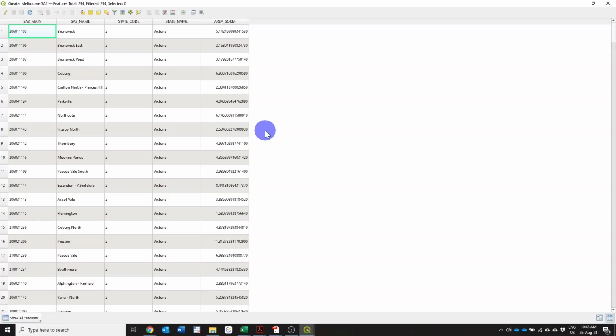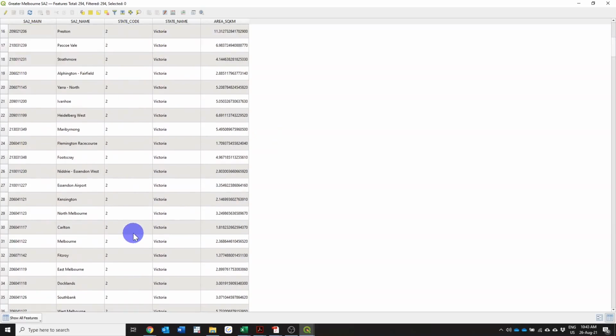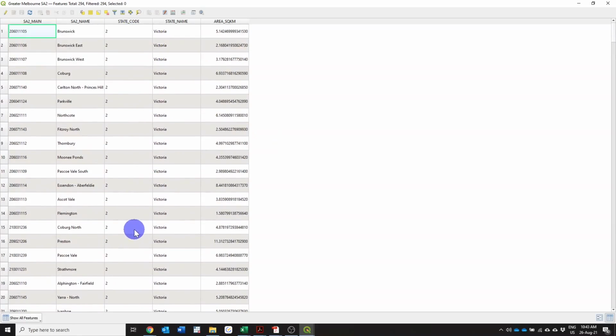So, for example, let's say you wanted to bring in state codes, and state codes is the same for all the features for this particular SA2 for Greater Melbourne. Then in that case, it doesn't matter. But if you have data which is specific to each feature, then of course you need a unique identifier. So this will be the basis for our joining. So we can close this.